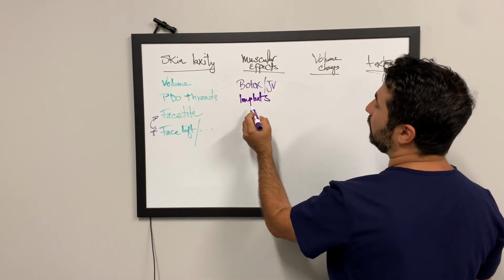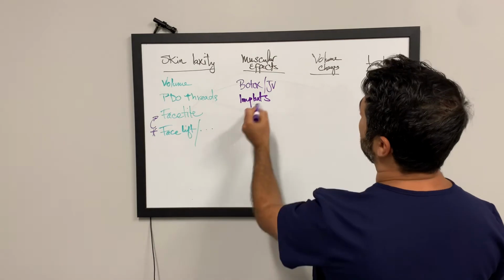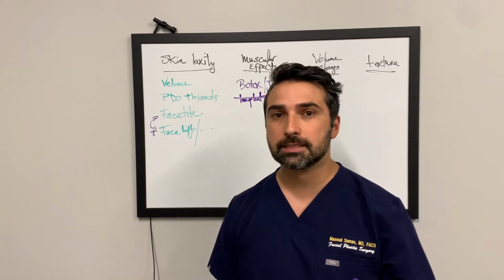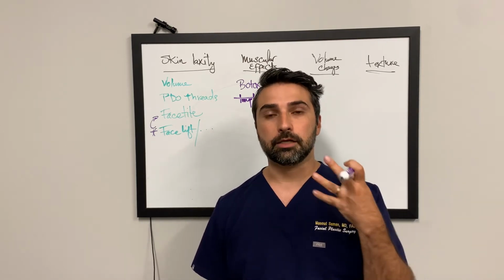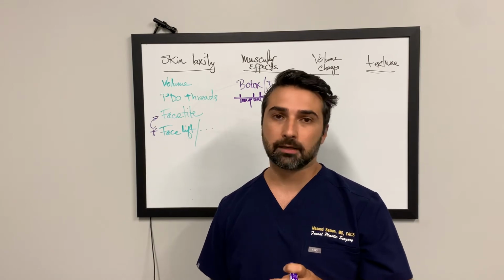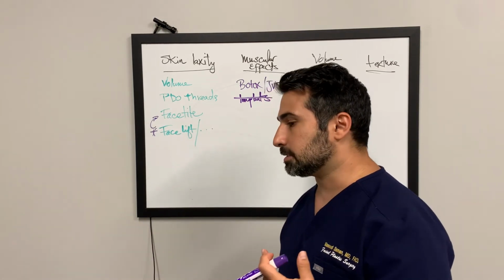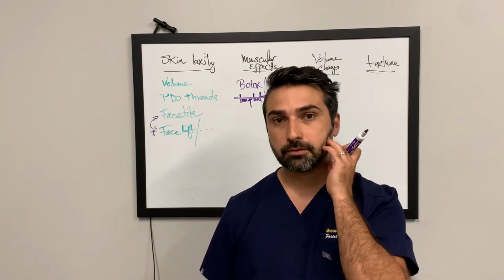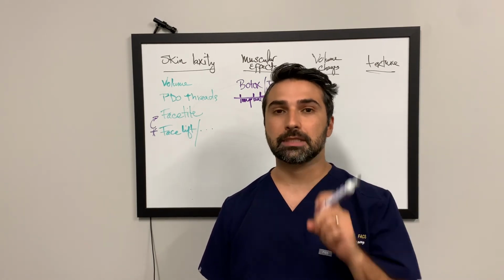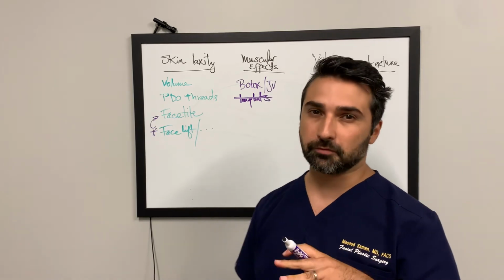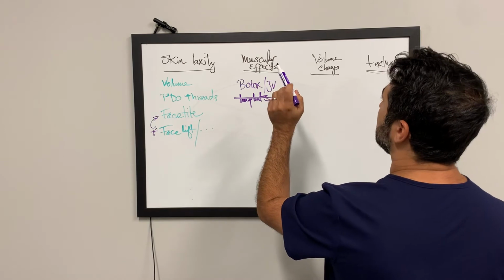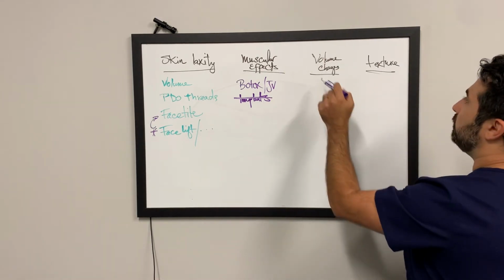Okay. Well, I guess that's not so much muscular effect, so I'll just cross that out. Botox is the main thing on muscular effect. Sometimes I can do neurolysis, get rid of the nerve impulse to a muscle. Over time, the muscle would shrink or atrophy. This is true in the case of the nerve that goes to the masseter, and it is also true in the case of a number of selective neurolysis that we do in cases of reconstruction for patients with facial synkinesis.